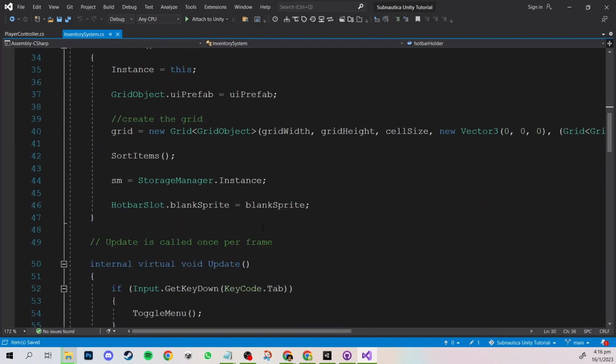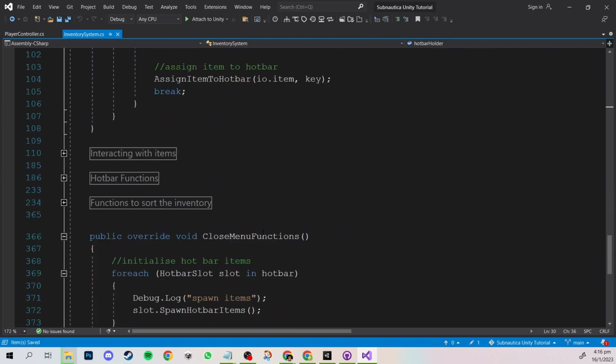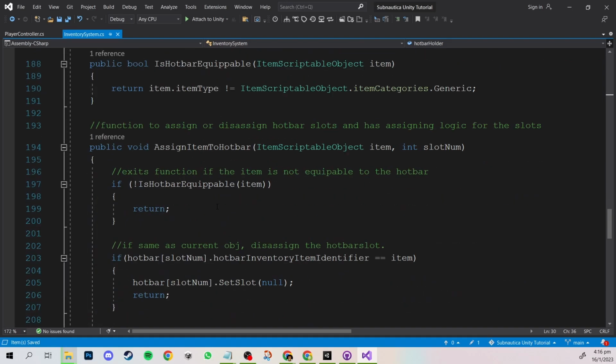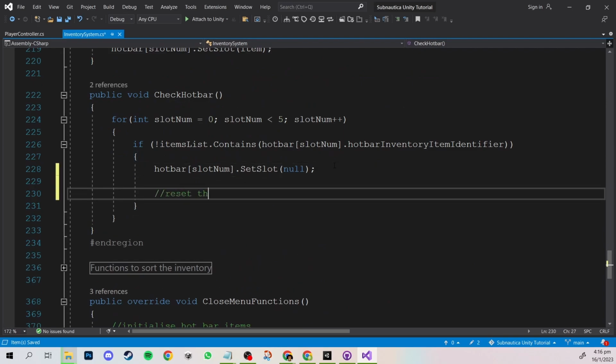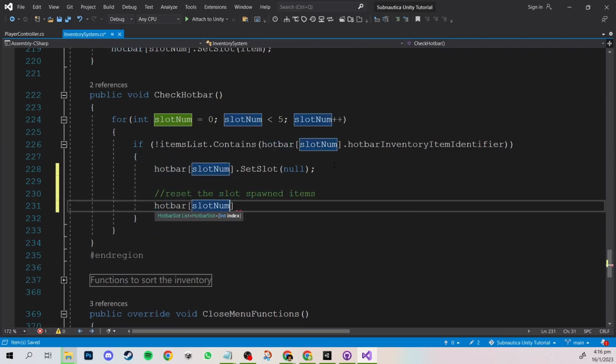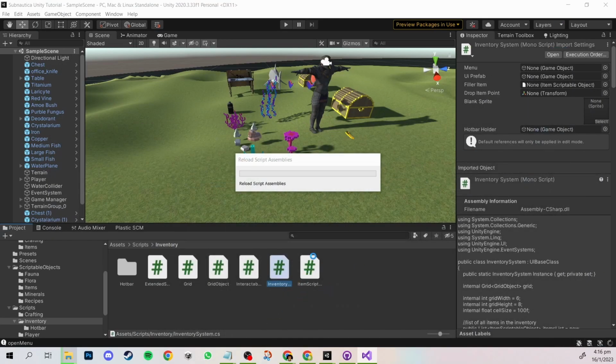So in the inventory system, I'm going to go to the hotbar functions and I'm going to go to check hotbar. So here in check hotbar, not only do we need to set the slot to be null, we also need to respawn the hotbar items. There's also another thing we need to do.